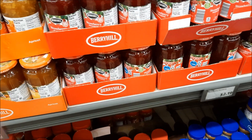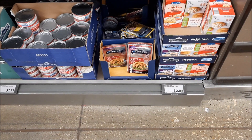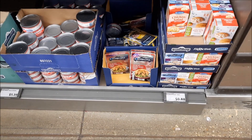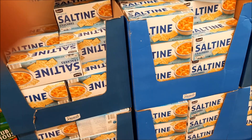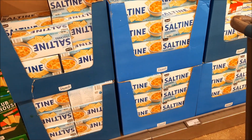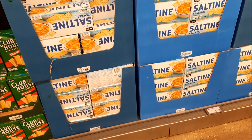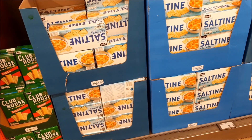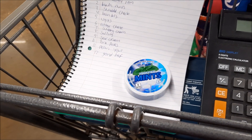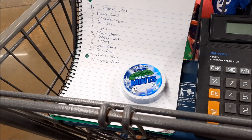I'm getting strawberry preserves for $2.19 — it is for a recipe. I'm also getting these delicious tuna packs, probably about four, because these are a wonderful little meal, only 80 calories. I'm also getting saltines, $1.29. By the way, it's super quiet in here because everybody's at home watching the Super Bowl — I didn't even know it was on. Anyway, it shows you that I don't watch sports. I'm getting some peppermints — I'll just add $2 just in case. So after the mints, I'm at $25.23.